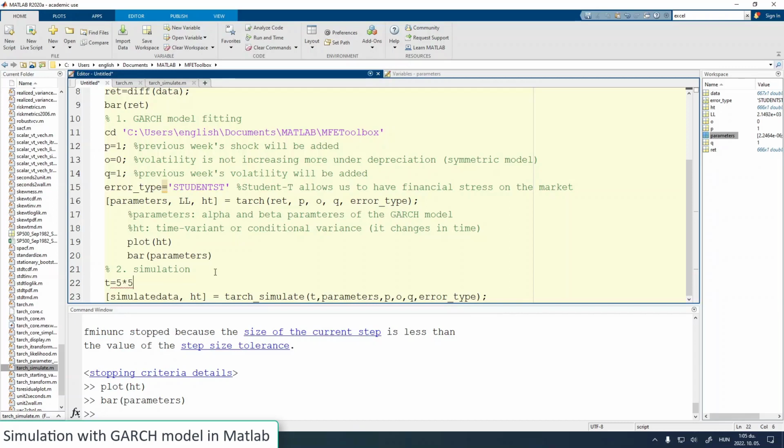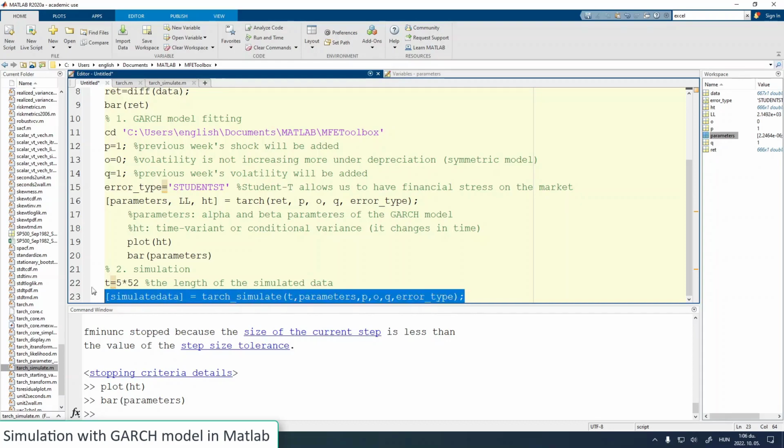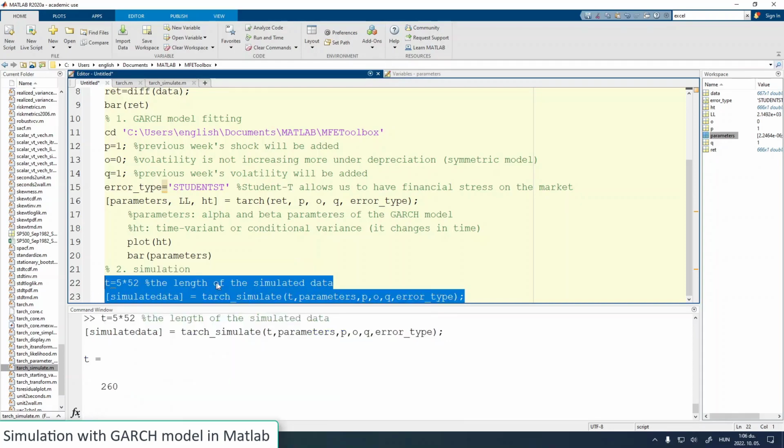So 5 multiplies 52, and in this case we can see that length of the simulated data. Okay, it would simulate also volatility, but I don't care about volatility right now. We just need simulated data, so let's run this.